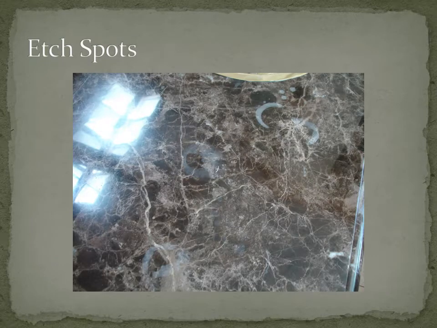Okay, now we're going to go into some photographs of the actual problems. This is a dark emperador marble, polished marble countertop. You can see etch marks. This is actually a bar top that was refinished recently, and the owners had a party, and I think they must like margaritas. But you can see where there's little drips, or you know, the drink went over the edge of the glass and they put it down and burnt pretty darn good into this newly finished countertop. So this is just acid etching from cocktails.